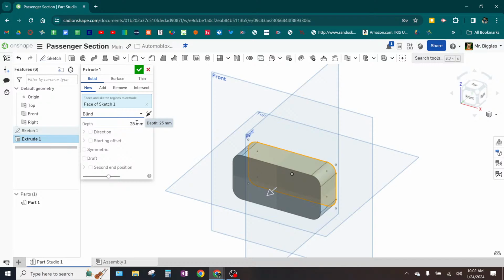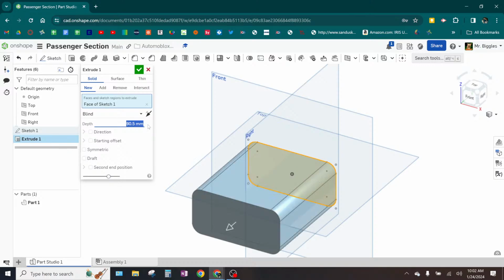Okay, I'm getting about 90.3, 90.2, somewhere around there. 81. Yeah. They're different because of the vehicles. Yeah. Yes, 90.5 there, 90.6. 90.5. So I'm going to go with 90.5. You have to hit enter for it to update the preview.